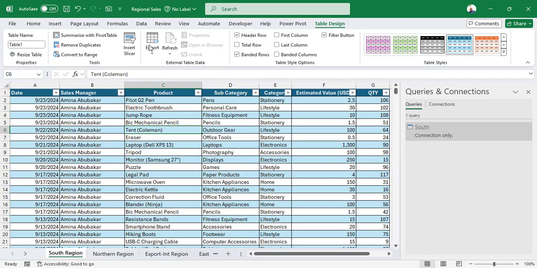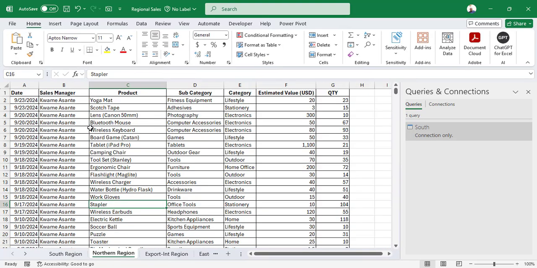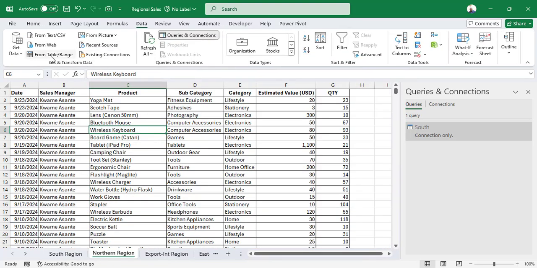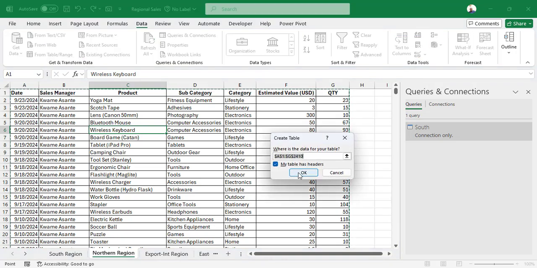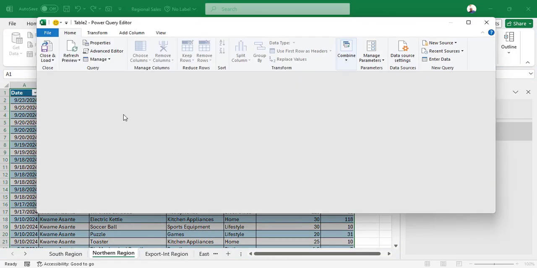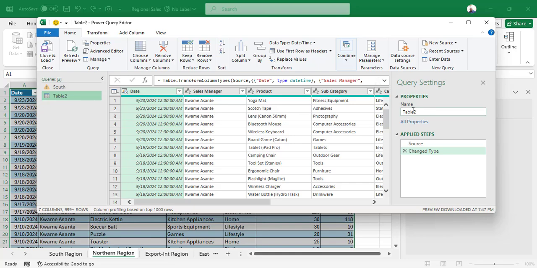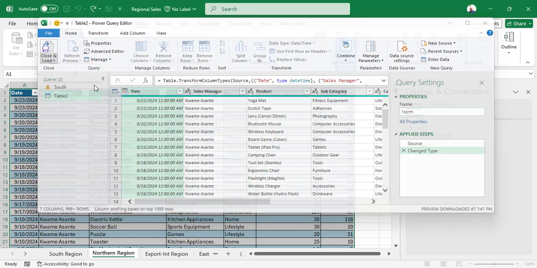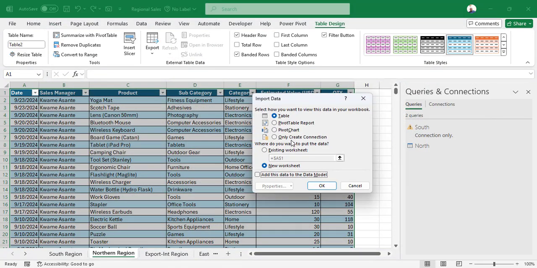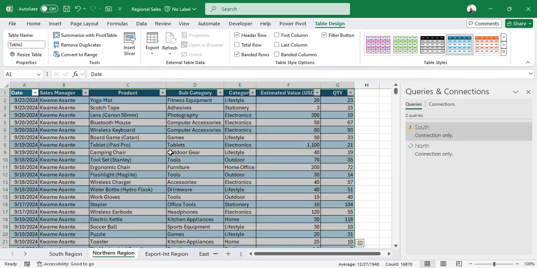On the Southern region, I should also remember to type here South, like that. Northern region, data from table range, then OK. Then I'll call this North. Then close and load and create a connection to the dataset.